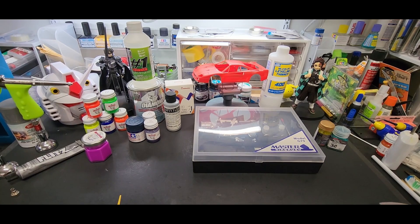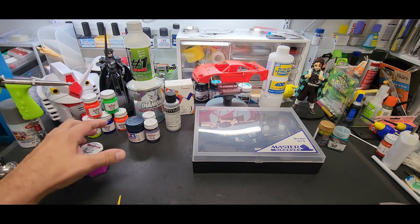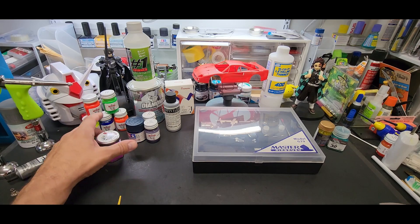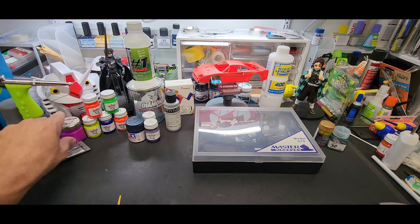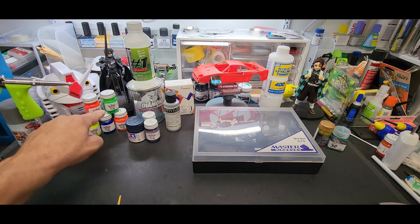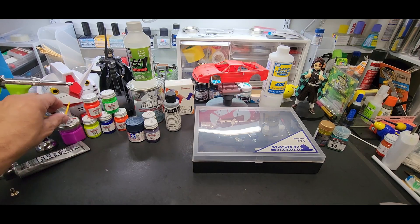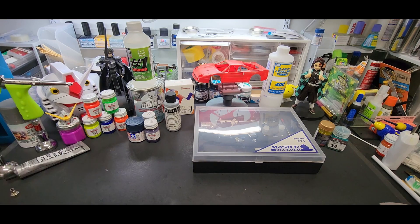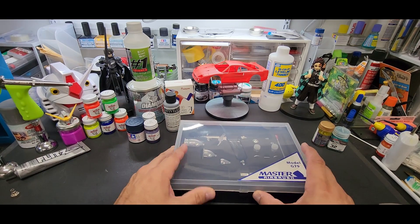If you want to brush the eyes or heavier areas that are actually painted rather than panel lined, go ahead and use my Mecca Empire enamels neon lineup. Those are also sold at Gundam Pros. The blue glows in a deep blue like velvet, while the others glow with high intensity. So the new colors have been restocked, and the enamel paintable neons have always been in stock — I should have advertised them alongside the panel liners from the start.